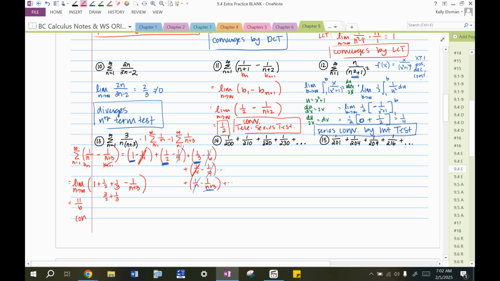So I know that this converges. It's not really a telescoping series test, but it's like telescoping adjacent. So if I had to pick a test, I guess I would say telescoping. But what we're kind of doing is what we first learned. We didn't find a pattern in the sums, but we figured out what would be left if we added everything up. A problem like this would more likely be find the sum. The sum is 11 over 6.